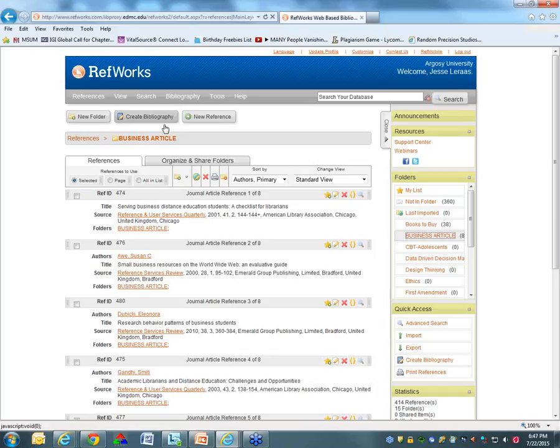Truth be told, when I did my dissertation, I did all of my own citations in the references section. I didn't use any type of software. Good for me, right? And in order to maintain all of the articles I had, I just made copies of them and put them onto a flash drive. So that got to be quite big, but I at least always had an electronic copy of the article. In some cases, I printed them off, and I've got a box of articles that I have kept. But there are different ways that you can do this.